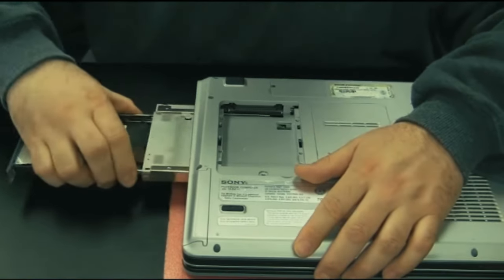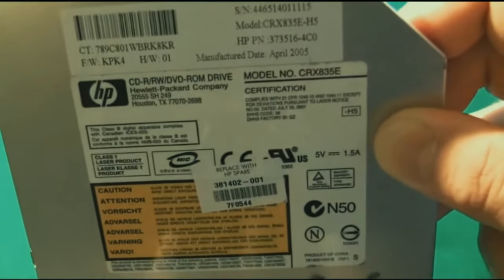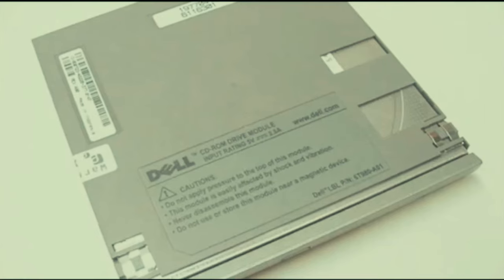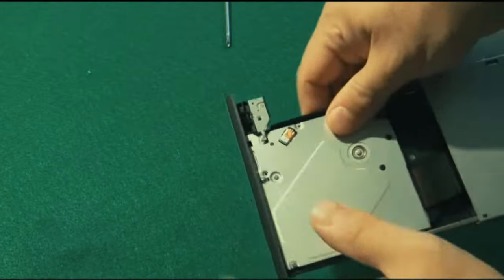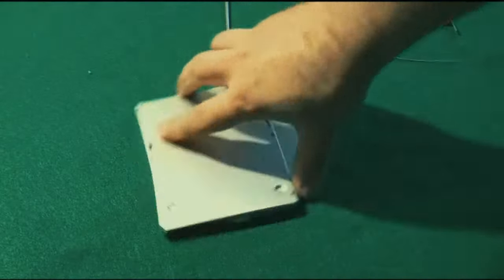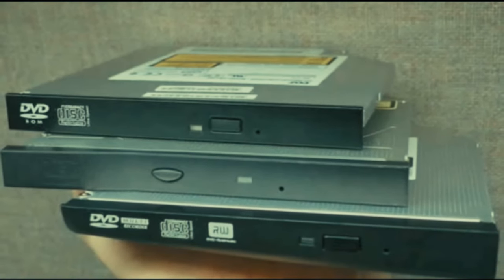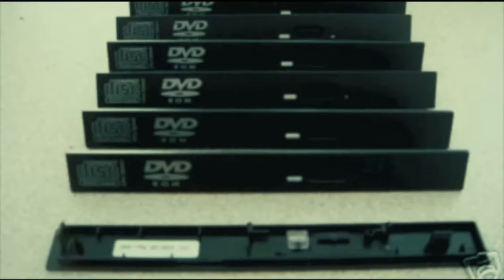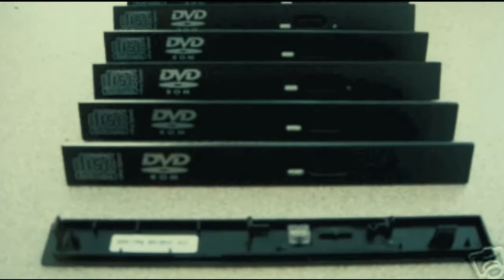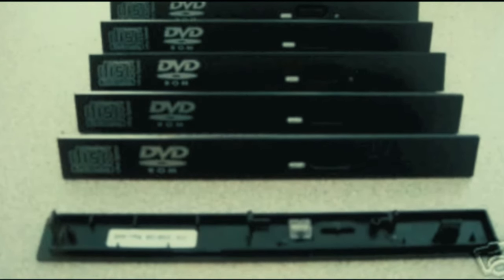After getting the drive out, CD/DVD drives may look very different from model to model but they're pretty much the same inside - just covered in a case with a different front plate or back fastener. The front plate comes off and leaves a pretty standard drive. However, don't assume you can put this drive in any laptop - the front plates have connectors that differ from model to model, so mixing and matching may or may not work. You need a drive compatible with the front plate.